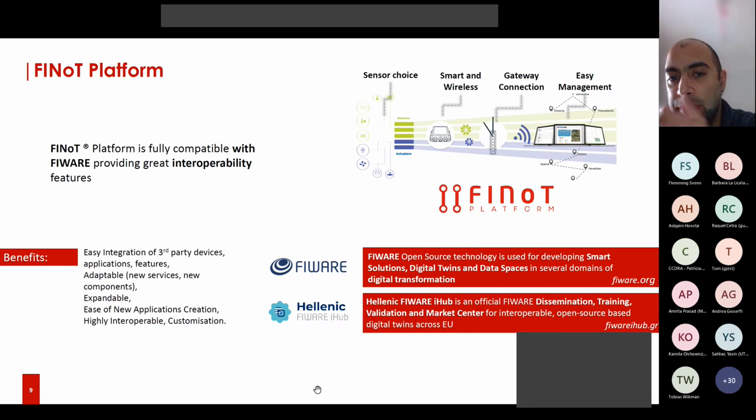And because we are pretty active with FIWARE since 2015, we have recently set up a local hub that tries to promote the use of FIWARE in other fellow technology providers, research centers, and of course, also we promote the use of open source standards in end users like municipalities, farmers, etc.